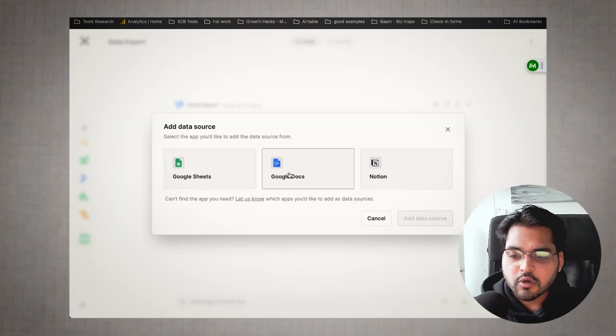So when you add a data source, you have an option to add Google Sheets, Google Docs, or Notion. You can do this in ChatGPT Plus, right? So why is this different? The difference is all this data is live. You connect your data source once and it stays there forever, unless of course you disconnect or, make sure, the data privacy. Like Zapier is pretty compliant with everything, so nothing to worry about there. Unlike ChatGPT, you don't have to keep on uploading your data over and over again. You make the connection once and you can just ask AI any questions you want.